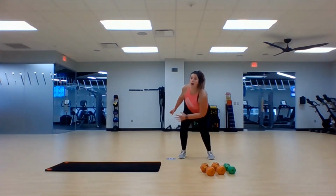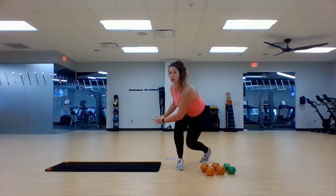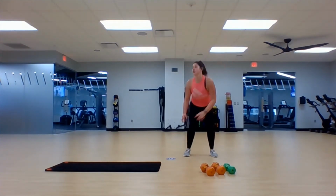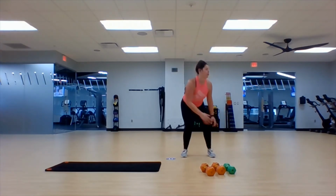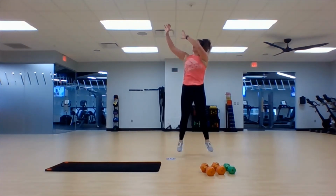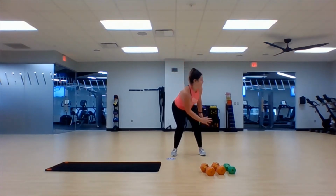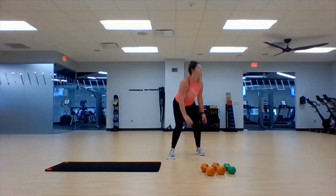Explode up and then slow down. Act like you don't want to drop those cherries. You got a lot in your hands. You're going to explode up together, and then you got to slow that twist down and gently place them in that bucket. Four, three, two, other side, go. Explode up, get up there. Those cherries are at the top of that tree. Last 10. Three, two, one. Very good.